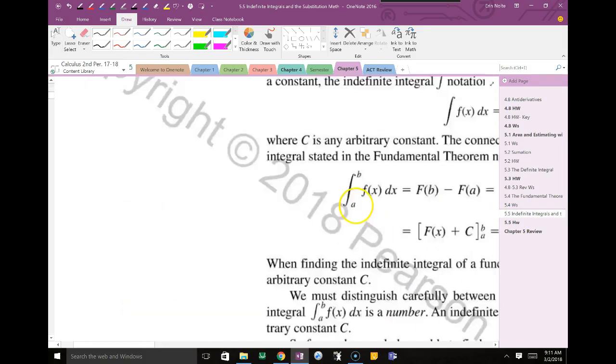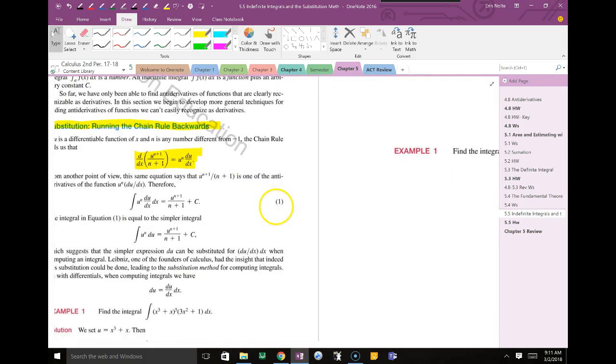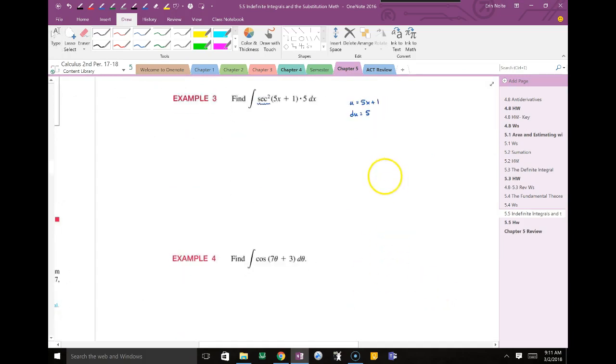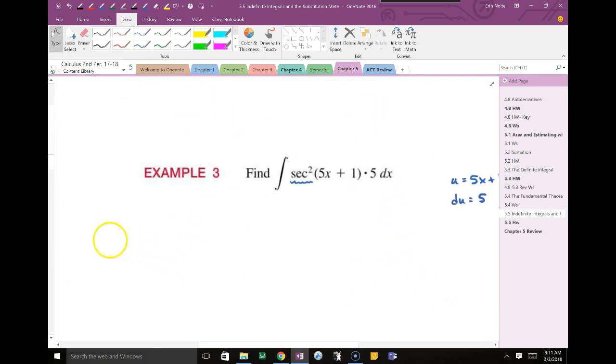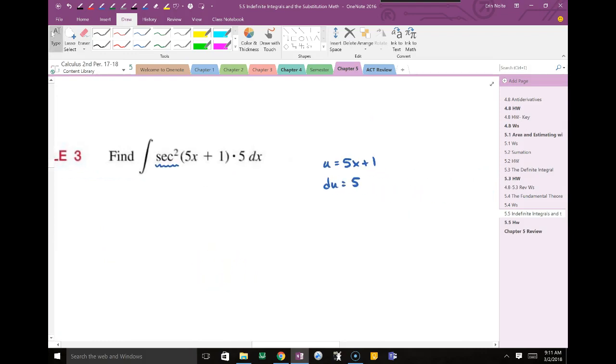Where did I go? I lost my spot. There we go. The integral of secant squared was, what did you say? Tangent squared. So, or just tangent. So it's going to be tangent of our stuff. Oops, I just wrote a u instead of an x. And then I don't square it, because tangent is literally the integral of secant squared. So we don't worry about the exponent. It's not a basic rule.